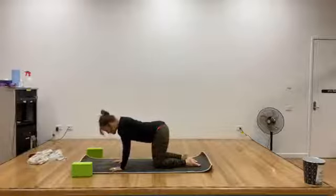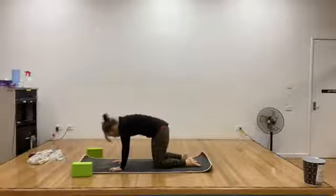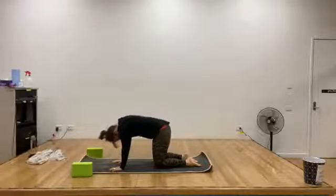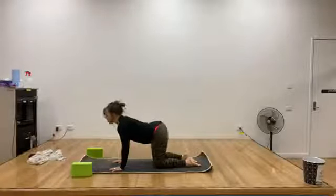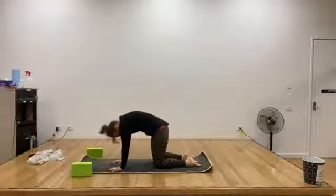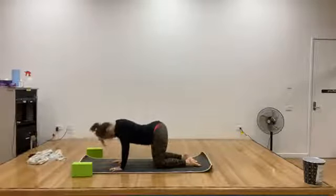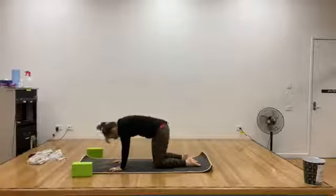So as you take a breath in, drop the belly, lift the crown of the head, lift the sit bones into your cow pose. As you let the breath go, stretch up into cat. Really release. Make these movements with your breath, so they don't have to be as I'm doing them. You might pause. I like to quite often pause in cat and swing a little, get some releases. You might even pause in cow. I like to do that and pull my collarbones forward as well.